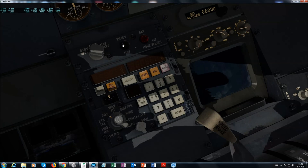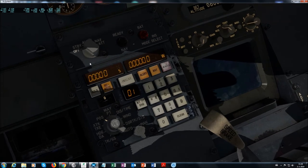The ready, this is a light that will illuminate as soon as the unit is aligned and you are basically cleared to go. Now the first thing that we have to do is switch this one to standby, and that will bring some life to the displays. Now in here you have the north or south and west and east coordinates. There are some buttons in here. This is a selector for the various waypoints. You can enter 10 coordinates, but the first one at zero always has to be your present position for the alignment of this unit. Just as in a modern flight management computer or control display unit, you first have to align the system before you can actually find your way around the globe.